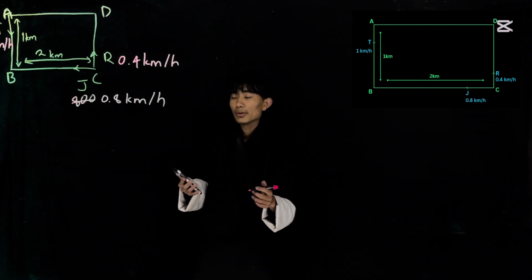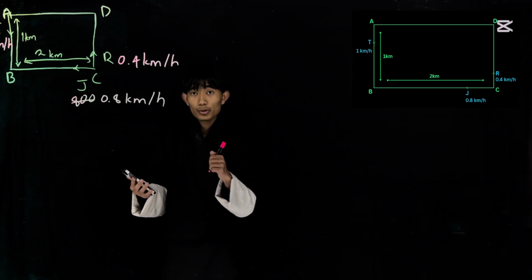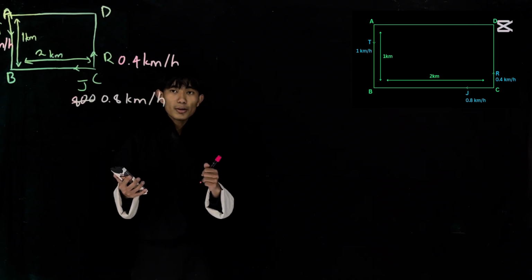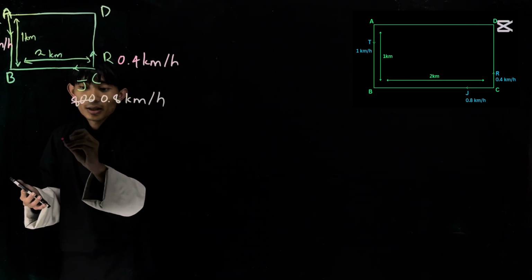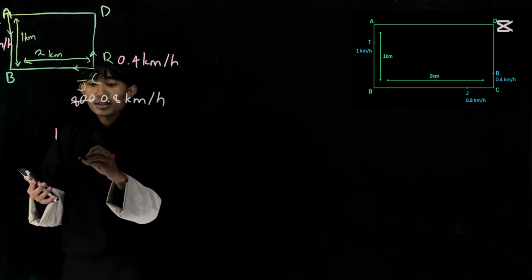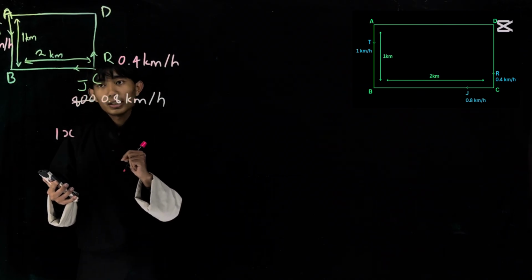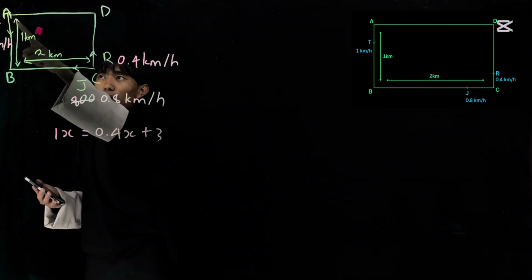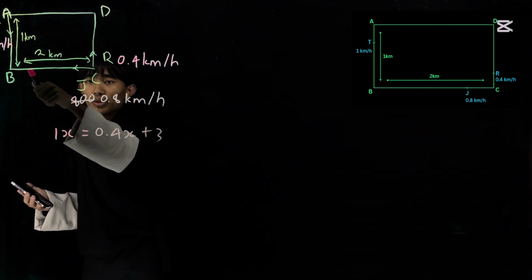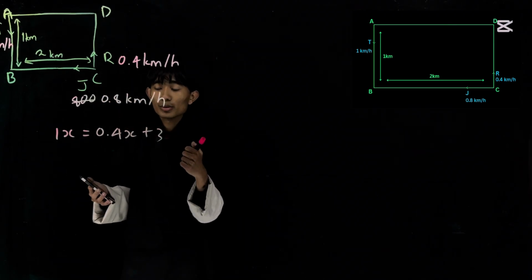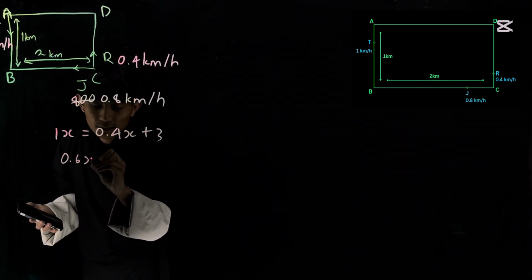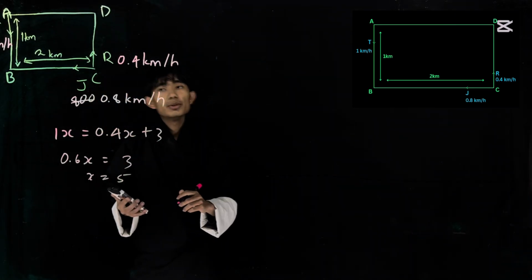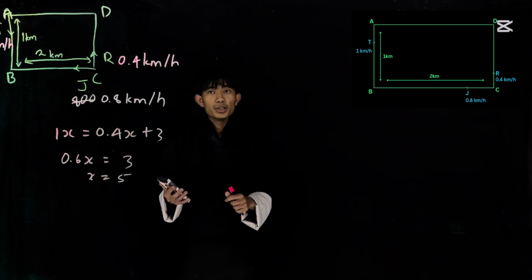So for this, firstly we will calculate the time required for Tandin and Roshan to meet for the first time. Since they are traveling in the same direction, they need to cover the same amount of distance. So the distance covered by Tandin will be his speed times the time, which we'll take as x, equals 0.4x plus 3, because as we can see over here, Roshan has a 1 kilometer, 2 kilometer, 3 kilometer head start on Tandin. So we have 0.6x equals 3, so x equals 5. So what we can see from here is that Tandin and Roshan meet after 5 hours.